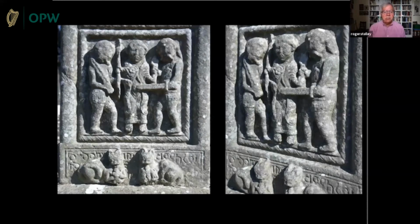Look at the gestures here. This is Christ in the center between the 2 soldiers. This is when he's being presented to the people as the king of the Jews. And you can see he's got a lovely brooch, Christ in the center there, marking him out as a king with fine robes. And the 2 figures are walking, almost tiptoeing, you can see, along the edge of the frame. But this is a very competent, skilled sculptor who is at work.